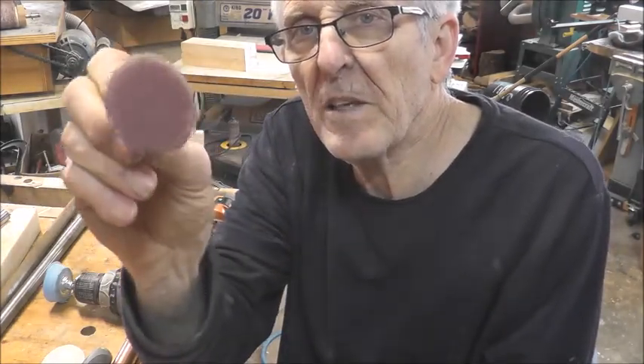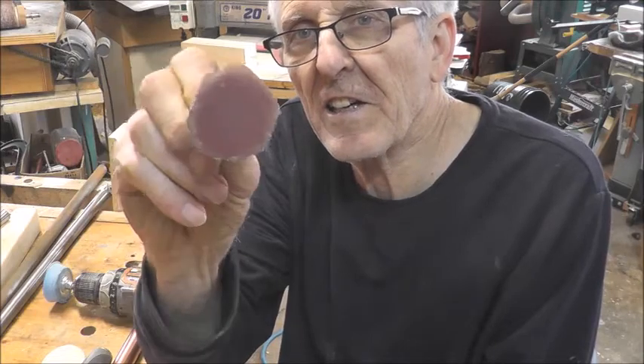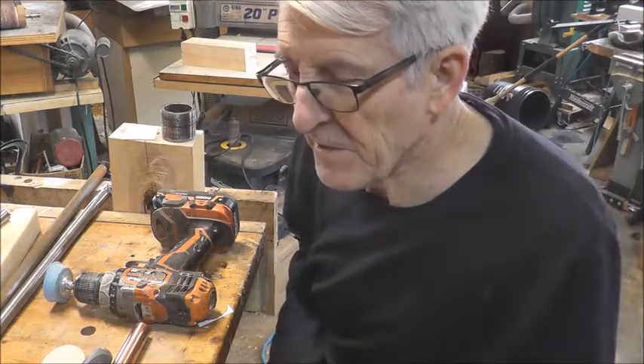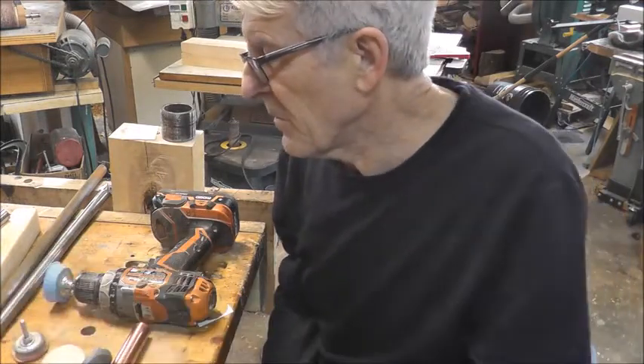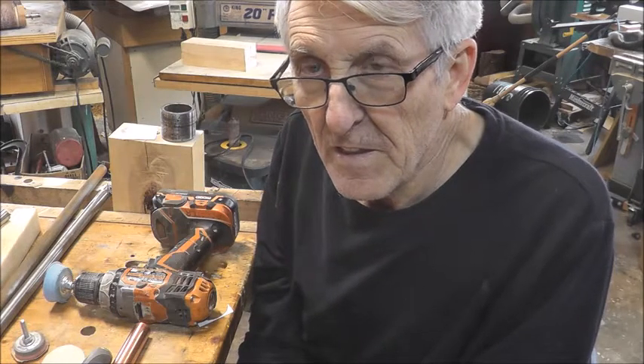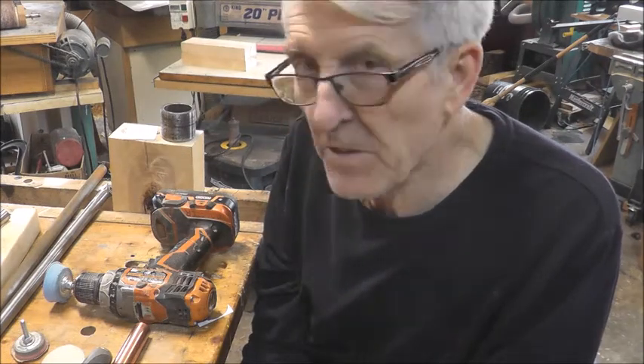You just chop the corners off so it's not round anymore — but in a lot of sanding situations in bowls and stuff, having that little extra sticking out around there is a good idea. In fact you pay premium money to buy them like that — they've got a scalloped edge all the way around, quite expensive. So get one of those boxes, share it with somebody — three or four people go in on a box. You just make them for pennies, and you've got paper to use for other things as well. They'll last forever and you can clean them — I found it just fantastic compared to the expensive ones.